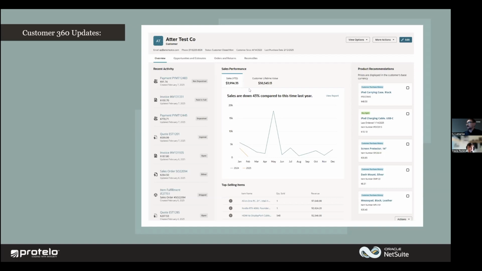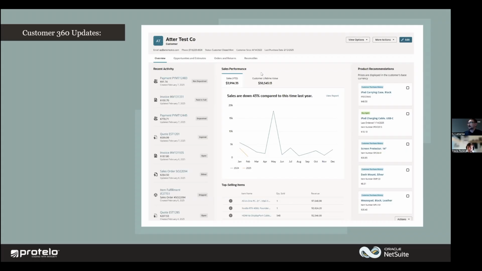The sales performance section that I had mentioned previously, these two areas used to be just individual boxes with those sales figures on them. They've now been broken out into charts. So you can see year to date for a customer what their sales look like. You're able to see the previous year and the current year, as indicated by the lines here.